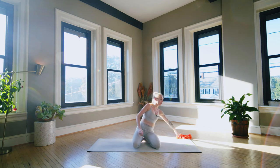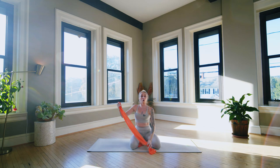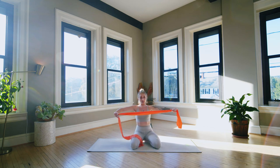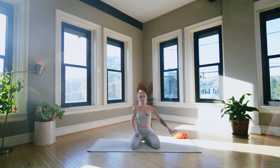We're going to use a resistance band if you have one. So I have a long open-ended resistance band here. So grab this if you have it. I'm sure a longer looped band would work well here as well. But if you don't have a long band, you can just go body weight. It will still be a spicy burn. Or you could grab ankle weights to up level.